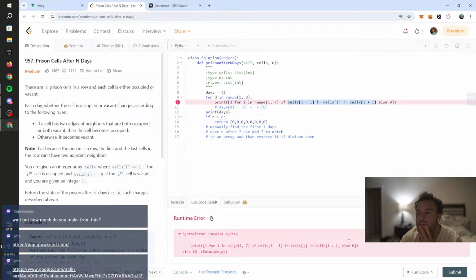What's wrong with this? I don't know. This should give me a true value, and then it should print out this, no? No.